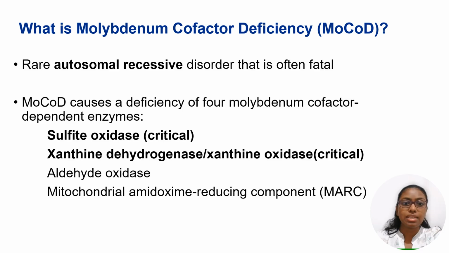Molybdenum cofactor deficiency is a rare autosomal recessive metabolic disorder. It is often fatal in the neonatal period. 4 molybdenum cofactor dependent enzymes are deficient, including sulfite oxidase, xanthine dehydrogenase, aldehyde oxidase, and mitochondrial amidoxime reducing component. Among these 4 enzymes, sulfite oxidase and xanthine dehydrogenase play critical roles, resulting in clinical manifestations in molybdenum cofactor deficiency.